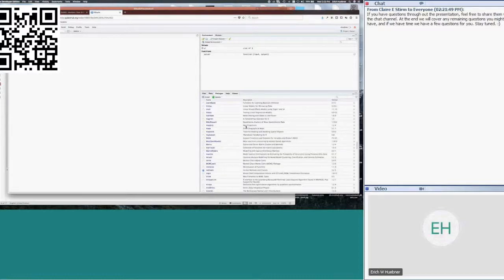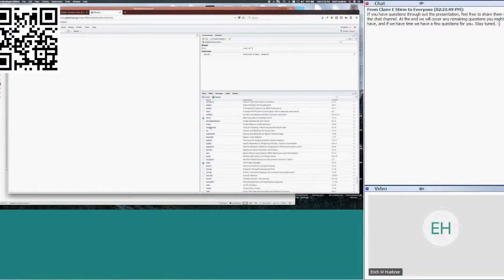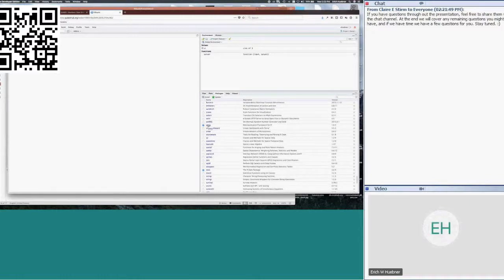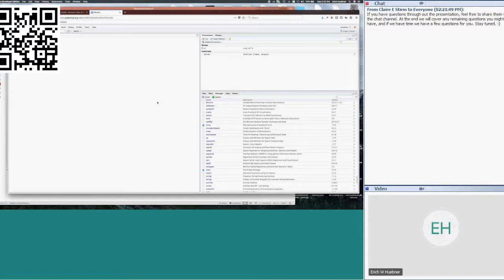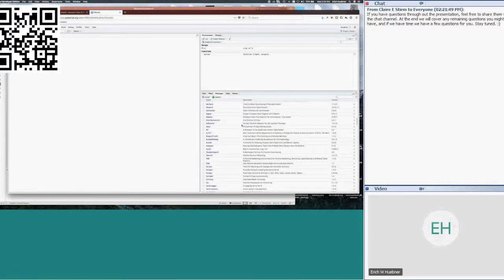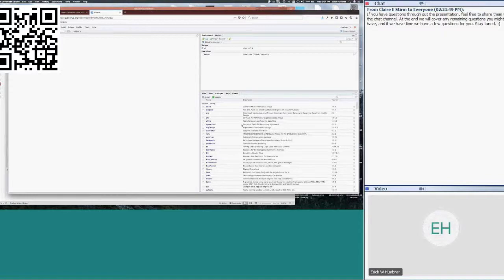Let's see. Go down a little bit here. You can see Shiny is already installed. I was using it earlier, actually. But you don't have to use this interface. You can also go up here to Tools, click Install Packages, and you'll essentially get the same menu. So there's multiple ways to do things. One best practice is if you install things from the interface here, make sure this is checked to install dependencies. I've made the mistake of not doing that, and then you end up with a weird broken package sometimes because you expect things to be there and you didn't install the dependencies, but that's okay.